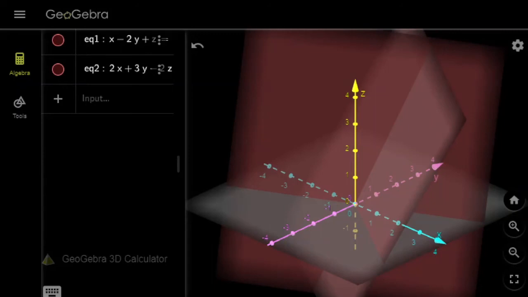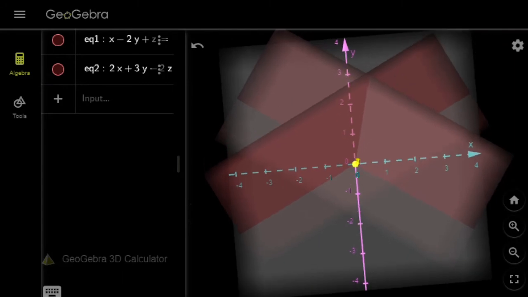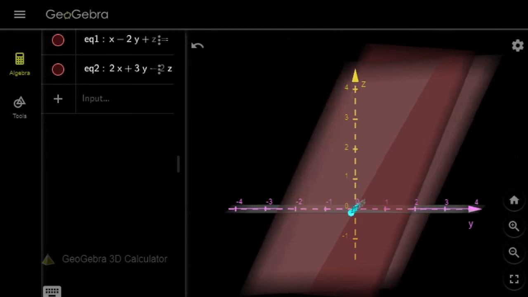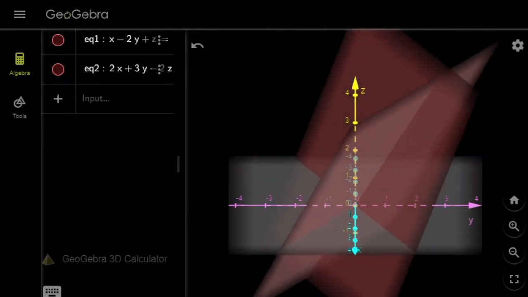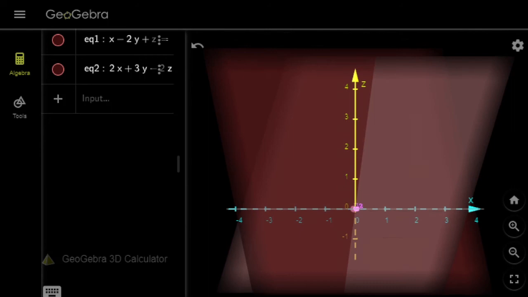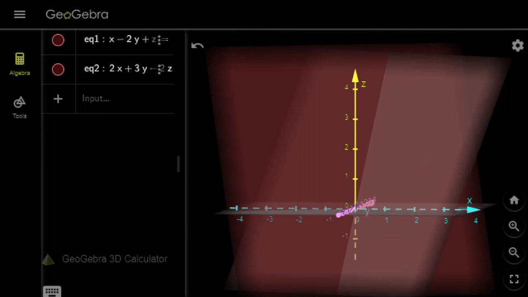We can try to look at this top down. Sometimes that helps. All right, we can also see here that it's going to be a lot more in the y direction than in the x direction. I can't find a good angle. There we go. There's a pretty good angle of showing how steep it is in z compared to x. So I expect that the parameter on x is going to be relatively small. The parameters on y and z are going to be relatively large.